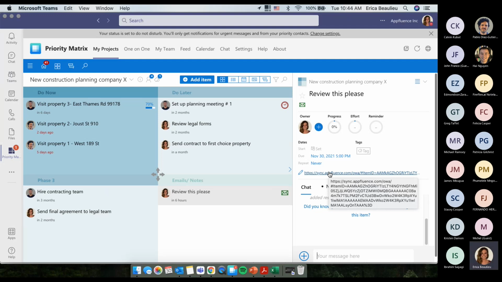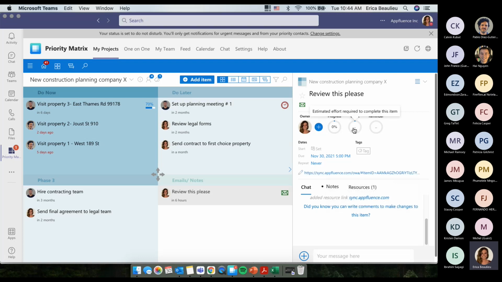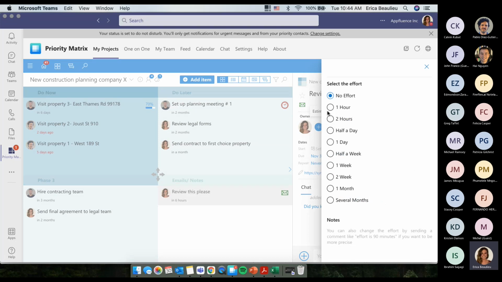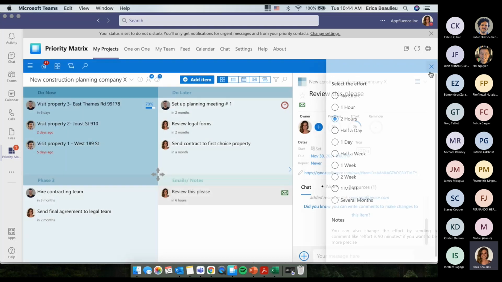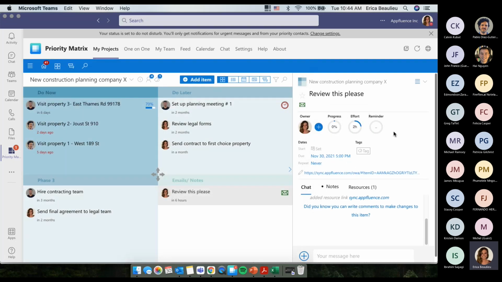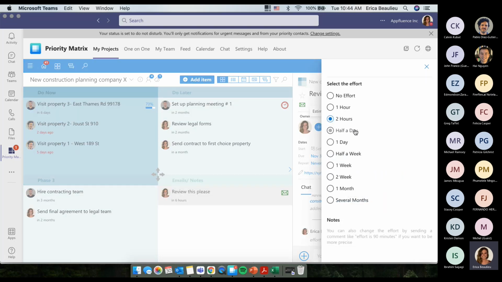Okay. Calvin, one thing I wanted to add relating to your first question, which I don't remember exactly how you worded it, but you said there's no way for the system to know how much time was spent on an item, and that makes it tough to automatically update the progress. But I want to point out the effort here, which does allow you to say, hey, here's how much time I've spent working on this item.